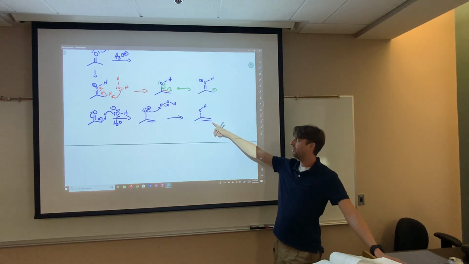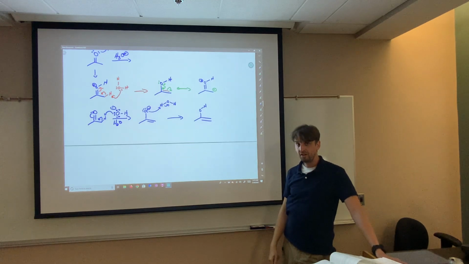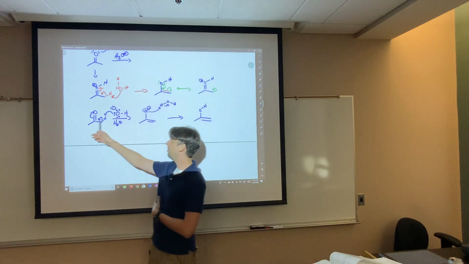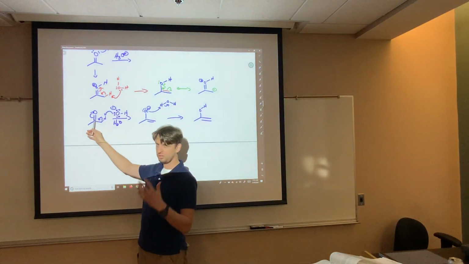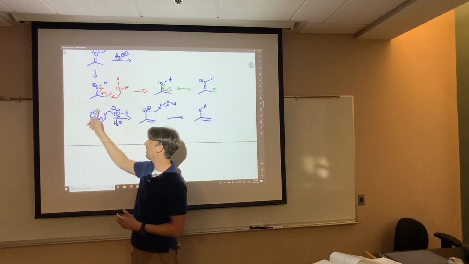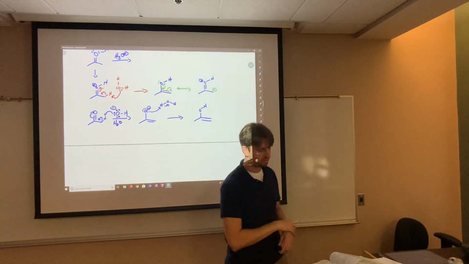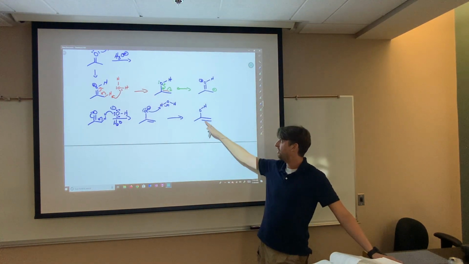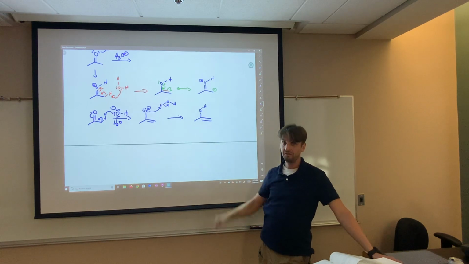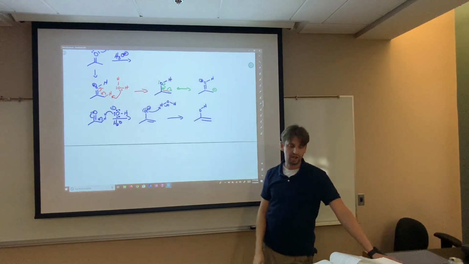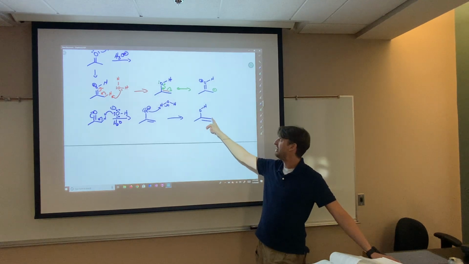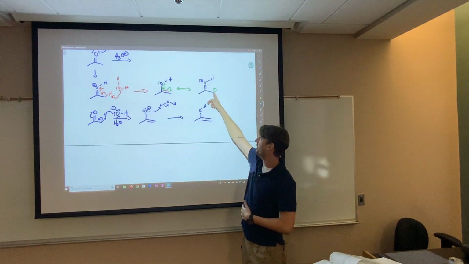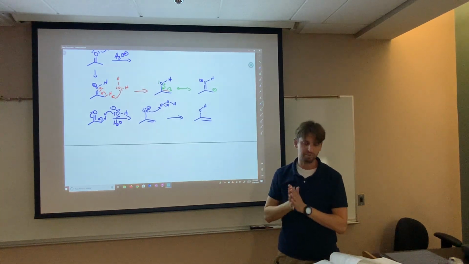Now, for most enols and enolates, they are the lesser species in equilibrium. By far, in most cases, we'll talk about some exceptions, most of the time we're going to exist as the ketone species here. There are some exceptions to this also. As we play with the electronics, as we use different bases, we can start to favor the enolate form more. But it's this idea that under acidic or basic conditions, we can basically put a negative charge onto that carbon right there at the alpha position.